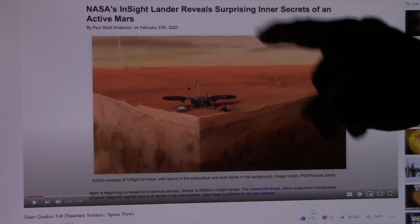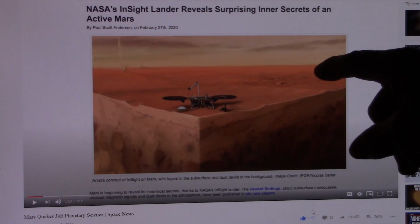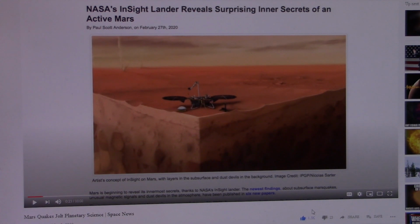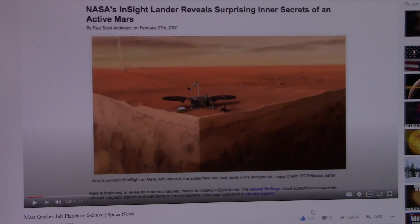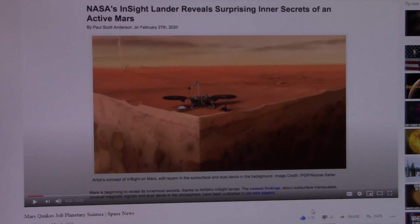This proves their theories wrong because there's no plates on Mars. They're finding seismic activity, earthquakes going off because they have monitors up there. Since there's no plates, what's causing the earthquakes? Well, they're saying basically the bottom line is it's electrical discharges going off inside the planet, which they believe is what's happening on our planet also, possibly, and not the tectonic plates moving like geology wants to preach it so bad. So, very interesting and revealing stuff going on.